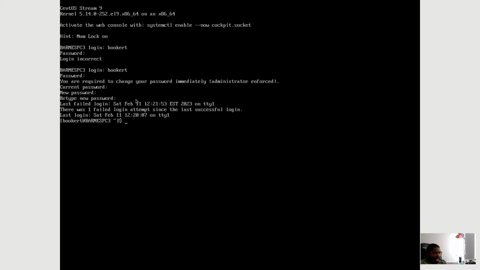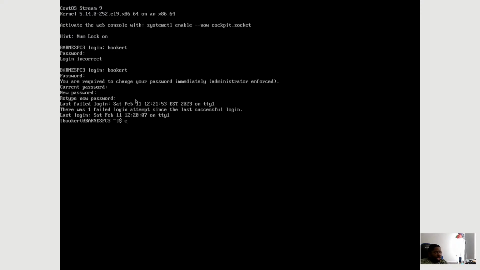But if I wanted to change the company policy, let's say I have a compliance requirement that says Barnes IT requires a minimum of 12 characters, no questions asked. You can't do less than 12. It has to be 12 or more. So this is how I can change the complexity requirements of that password.